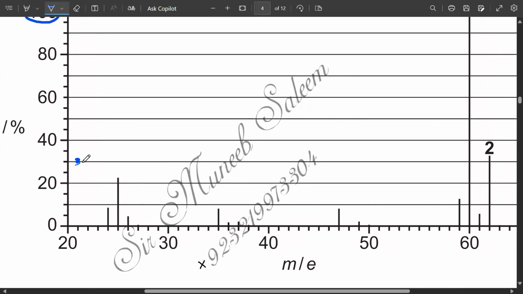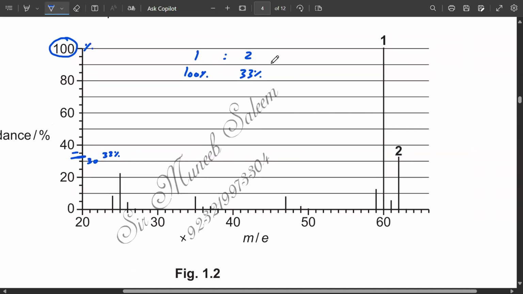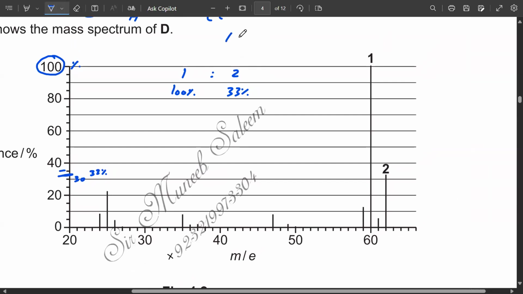So if it is 30 over here, it's slightly above 30, but not touching the midpoint of this. Instead, it is in between this value and this value, which means it is somewhere here. This goes to 33. All right. So it is 33% over here, and the peak one is at 100%. So peak one is at 100%, and peak 2 is at 33%. If you recall from the topic of the mass spectrum in the last chapter of analytical techniques or analytical chemistry, we saw that the chlorine atom can show two isotopes, chlorine 35 and chlorine 37.